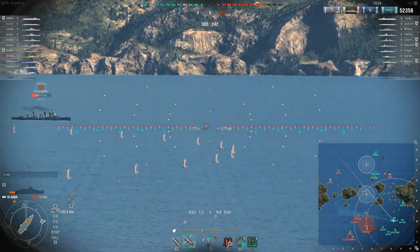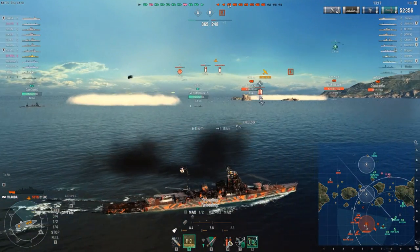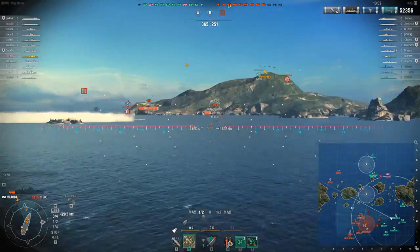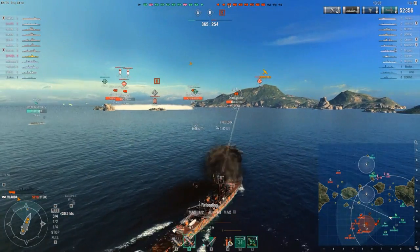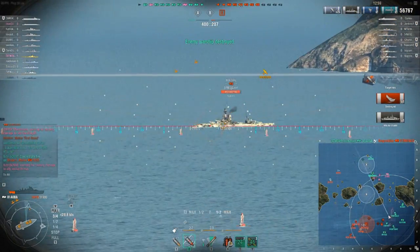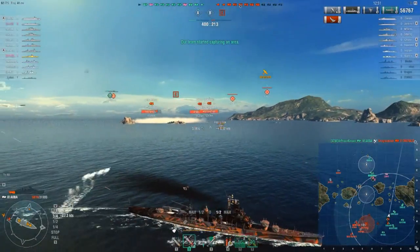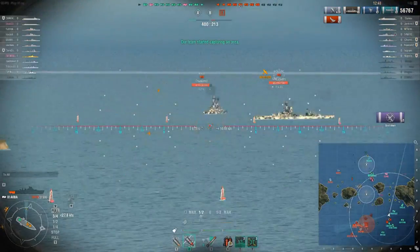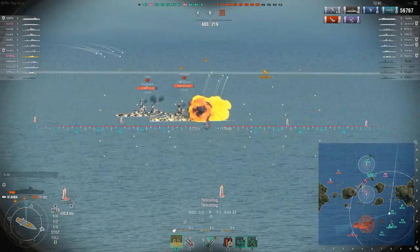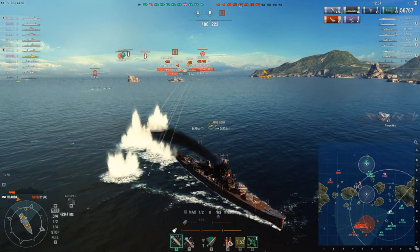Definitely going to start pushing over towards B, but where I'm really trying to get to is the islands over here. This Emerald is charging straight for us — he's coming right for us. But we have 8-inch guns, fear not. Now he's going broadside. We're going to stay angled to him. He got citadeled. I also popped my Defensive Fire consumable and we're going to put torpedoes down in the middle of that cap over there. The defensive fire only shot down one aircraft — not a whole lot to write home about, but we probably scattered that strike.